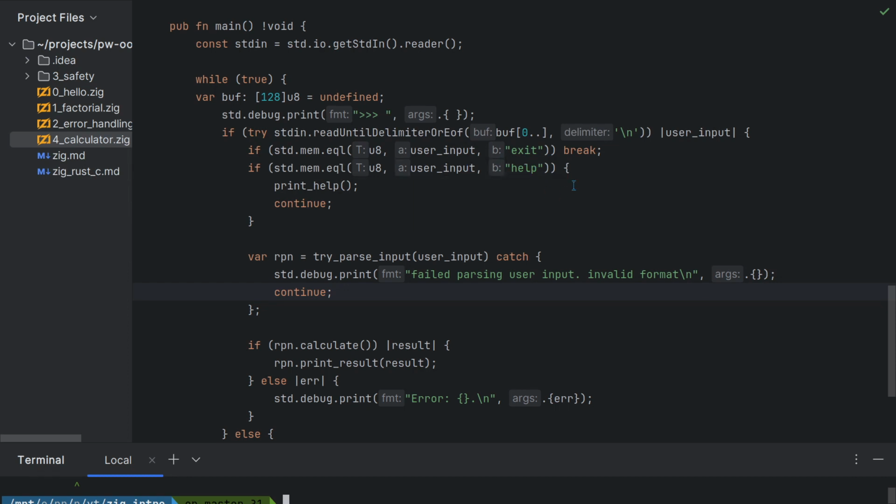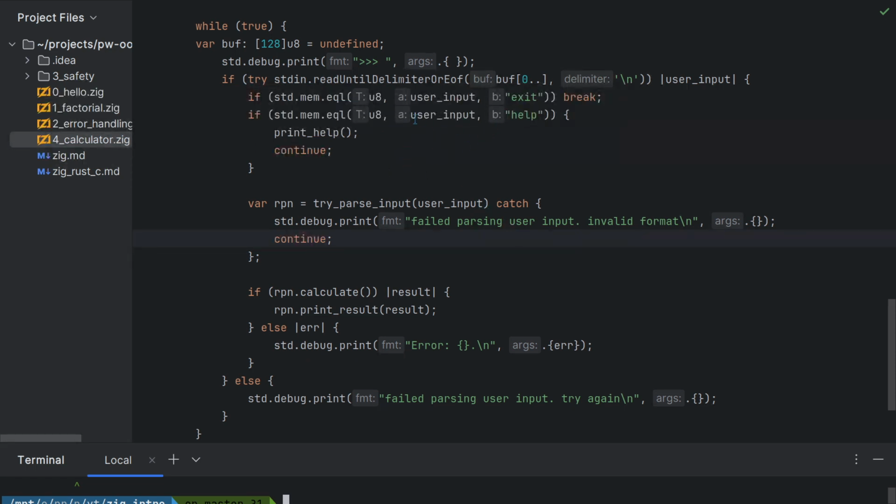Here we just read the line unless we get some defined delimiter or end of file. Then I filter it out for standard commands like exit or help, as it natively doesn't support strings, and it's not supported too much for strings. We would need to convert it in some way to make it happen.